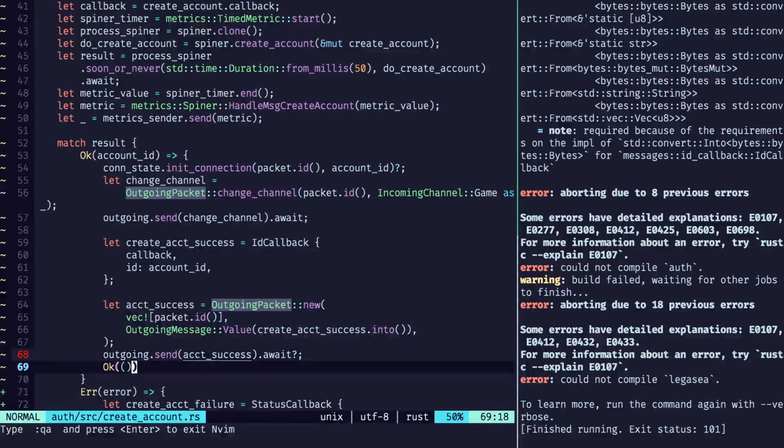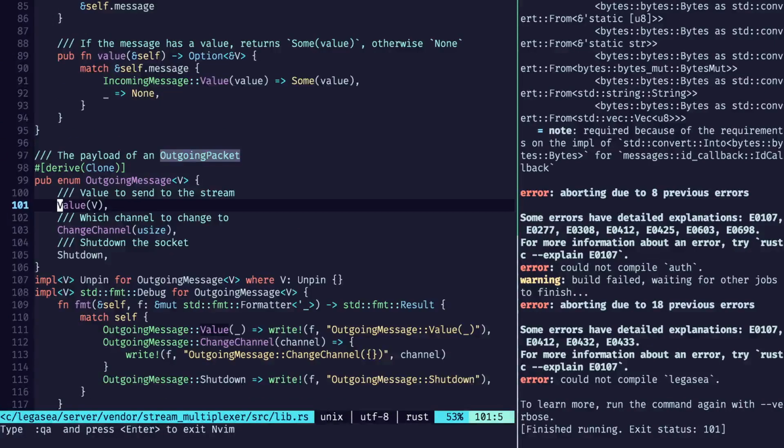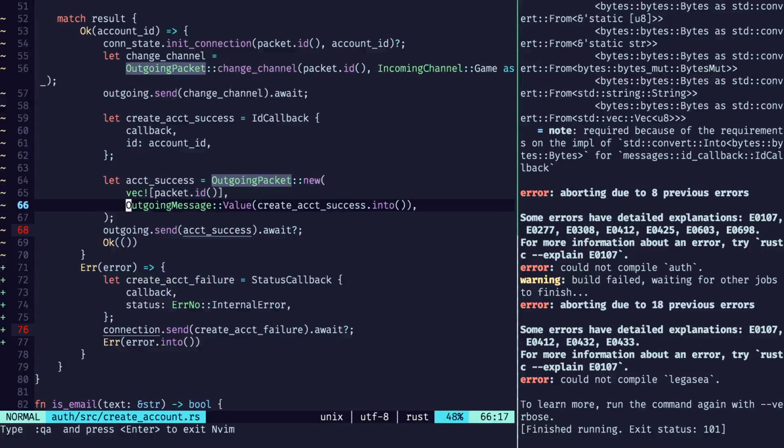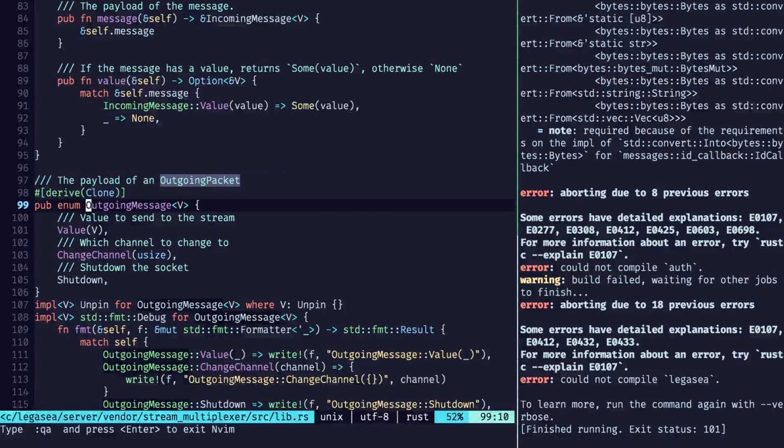Okay. You should be taking bytes. It looks like this into is failing, or at least it doesn't know what value it wants. Value wants v, and we declare that v is bytes.